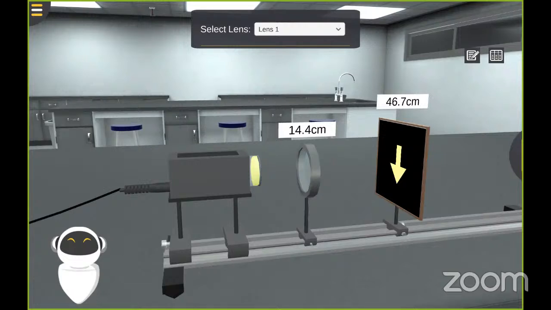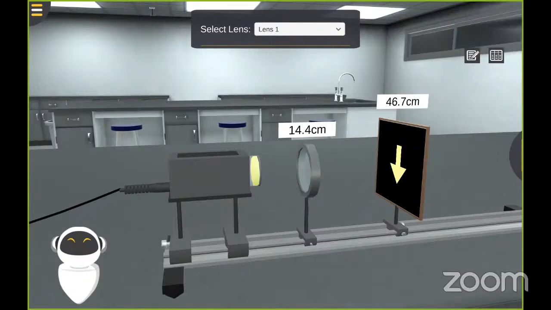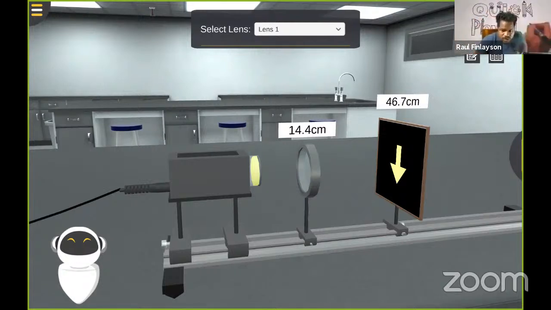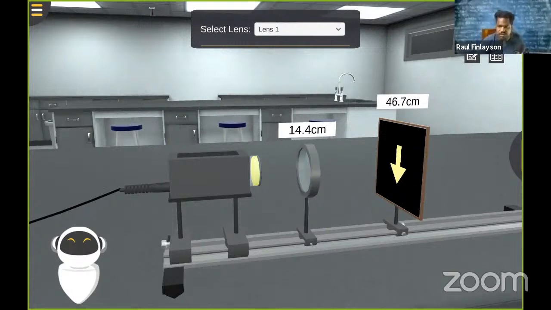All right, so let's go there. 32.3. And the image is inverted, just the same. But instead of saying diminished or same size, we're going to say it's magnified, and of course real. So I think we have enough data for this. We cover all the ground here, and so this is basically true.